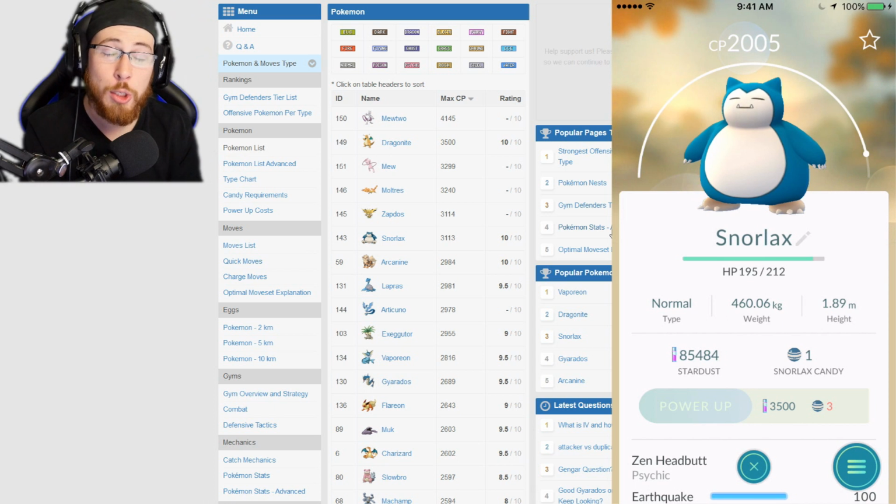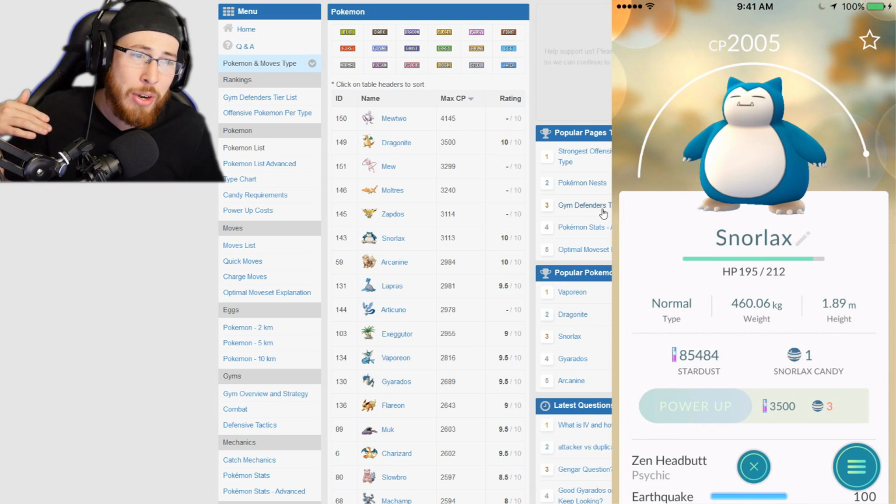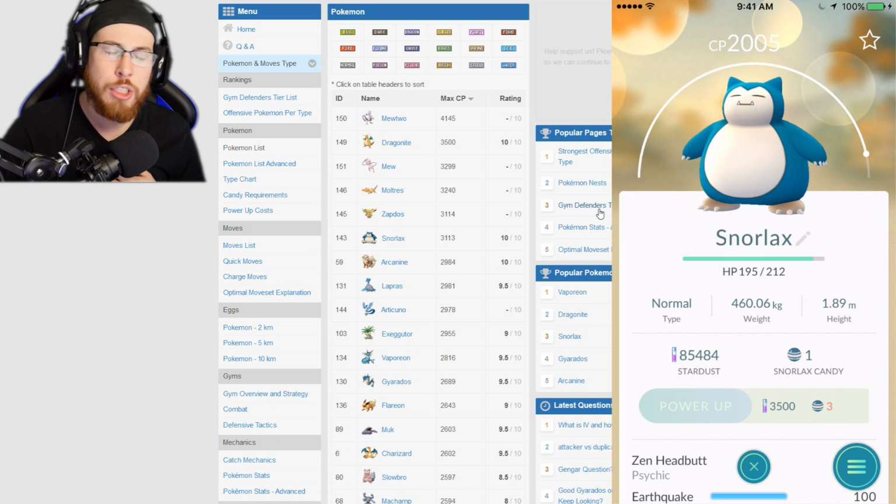So now you guys know trainer levels is what's needed to go ahead and have higher CP Pokemon. So if you're out there and you're a trainer level 15, please, for my sake and yours, do not spend your Stardust at low levels.